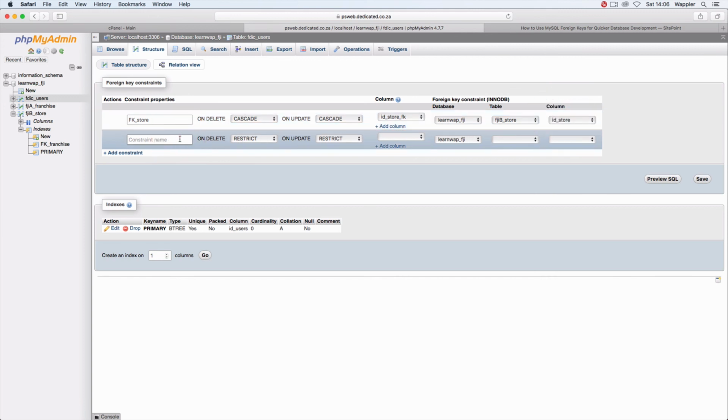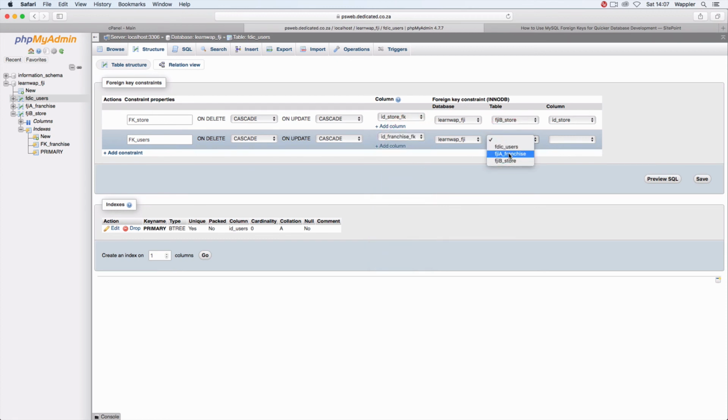The second one we are going to call FK underscore users, and this is going to be cascade and cascade, and this is going to go to the, let's see here, franchise.